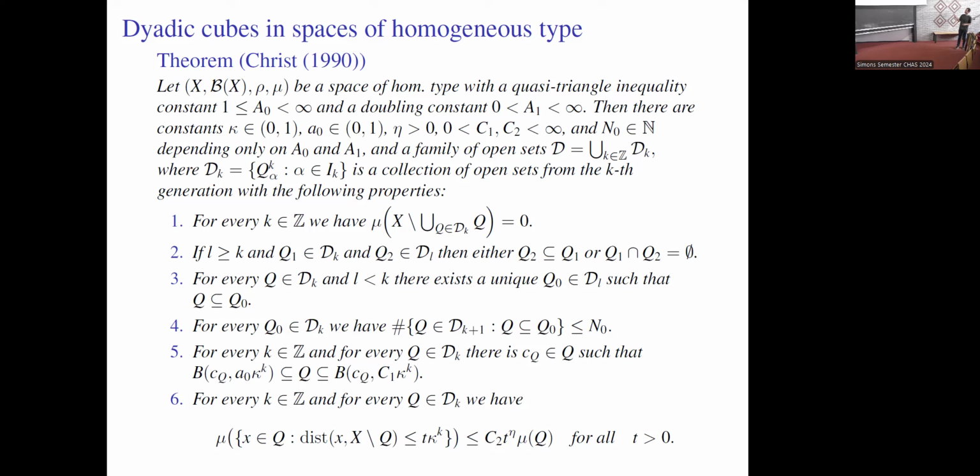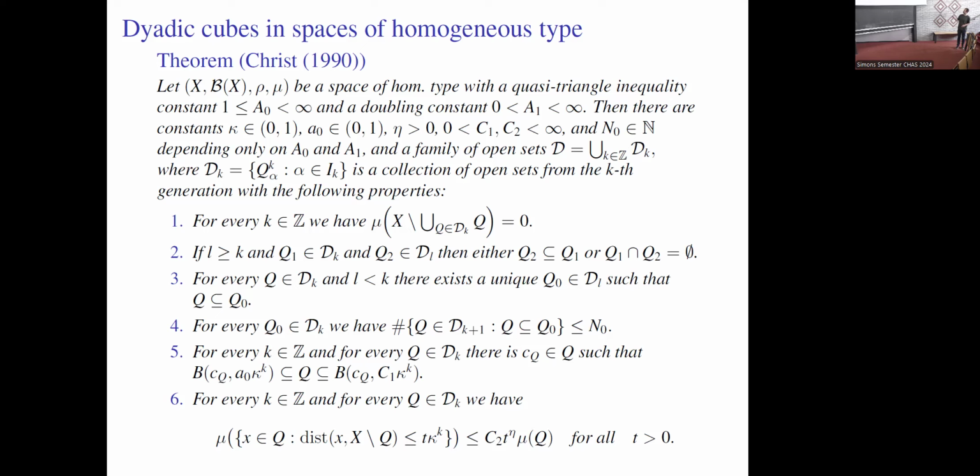And the first property of this structure is that we have dyadic cubes of generation k. If we consider all cubes from generation k, then they almost cover the whole space X, up to measure 0. We cannot avoid that because we assume that the dyadic cubes are open. In R^d, when we considered dyadic cubes, they were half open, half closed, right? So here we should expect that the decomposition is up to some error. One remark is that it's quite inconvenient to think that we may just throw away this set of measure 0, because somehow we can throw away the centers of the balls, which are related to those cubes. So we should think rather that this decomposition is up to full measure, not just that we throw away those boundaries.